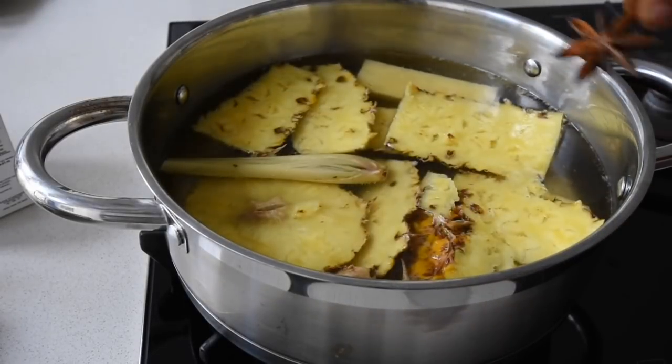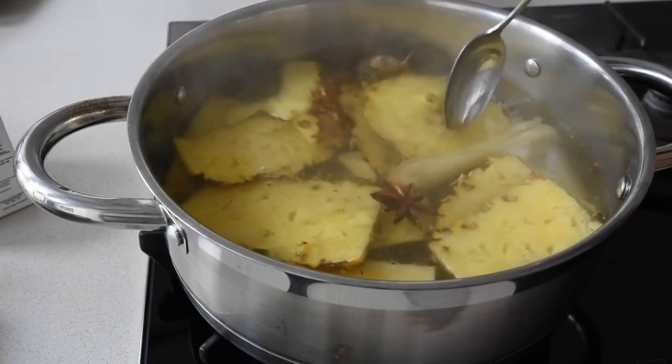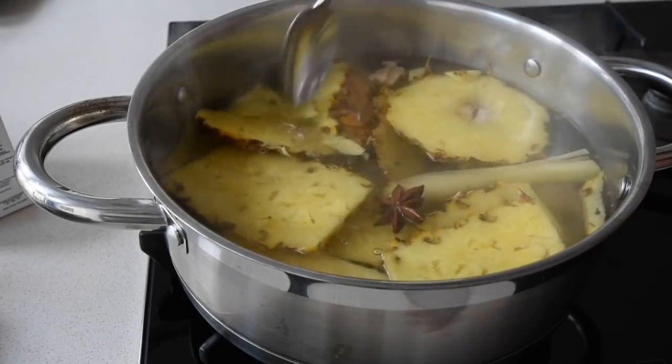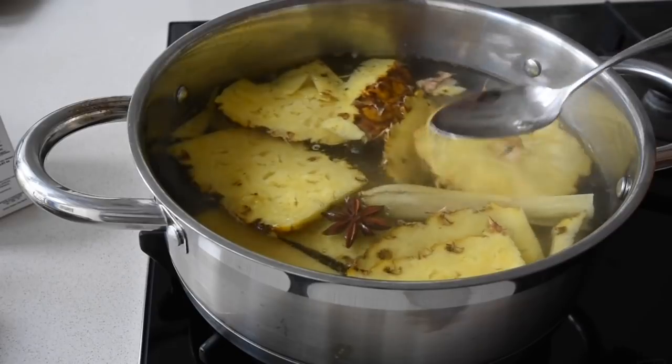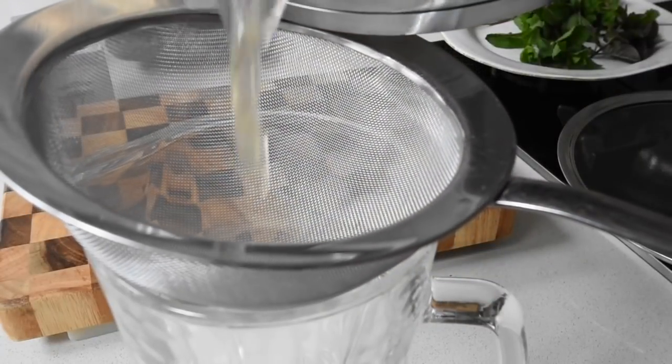And to that, I'm adding 1 star anise. Now this is optional, but I love that sort of aromatic flavor that it includes in here. It gives the syrup a sort of mulled wine flavor, but it's optional. You don't necessarily need to use it, but of course it's Ndudu by Fafa. I have it, so I have done that.